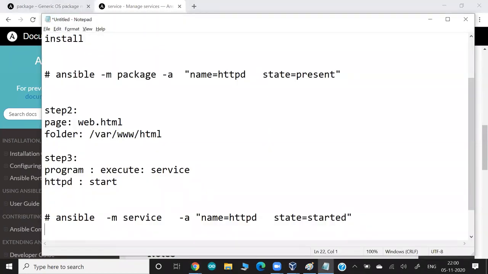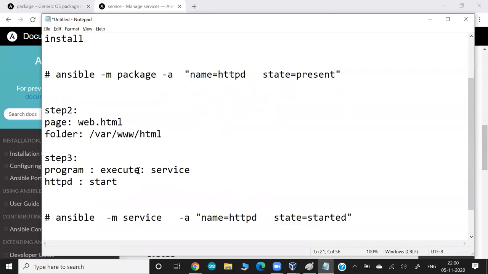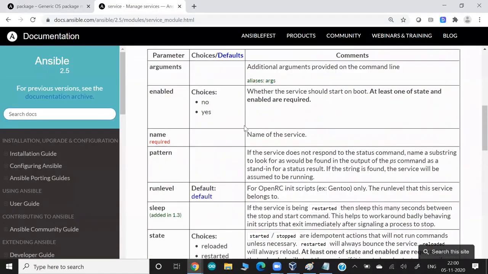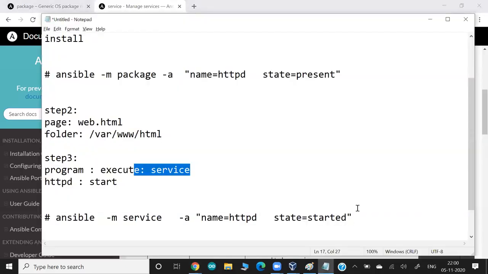Because I know my requirement, the only thing is I have to convert it into Ansible command or Ansible code. And how to convert? You don't have to remember this. Just go to the Ansible doc, search for what exactly you're looking for, and after getting the doc, go to the parameter table and convert your requirement into these arguments. That's all. So guys, let me run one by one.